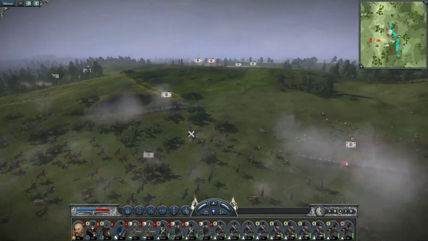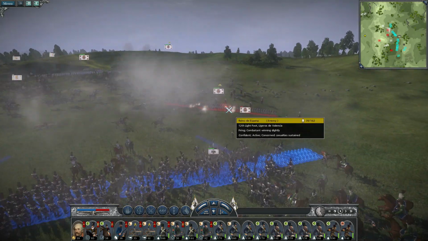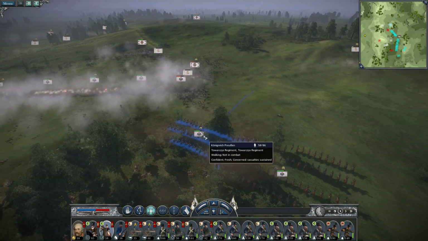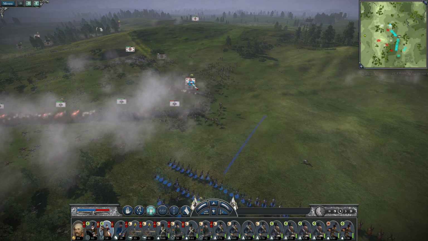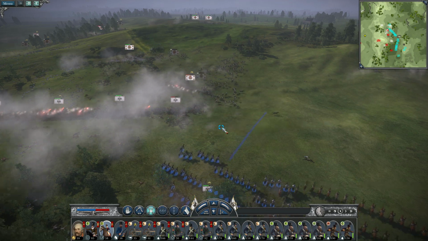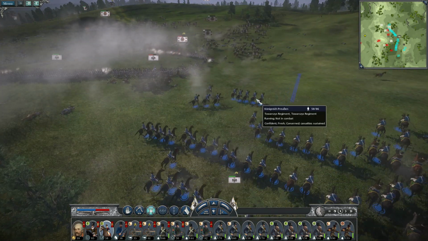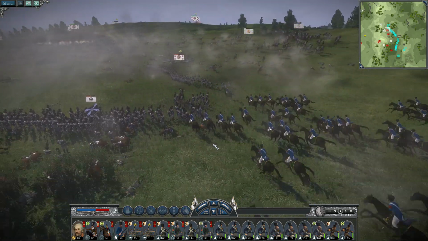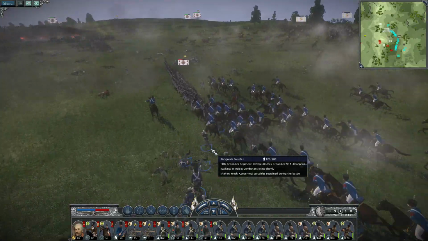And they're riding into these prepared lines. Ooh! Kind of causing close range fire by that other unit. Quickly, the Polish Lancers are called in to deal with that regiment.